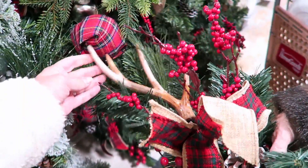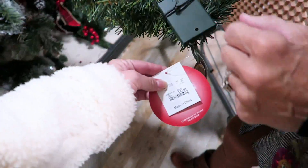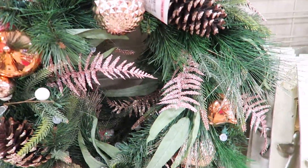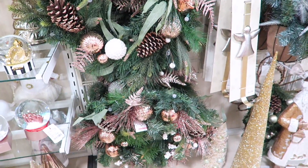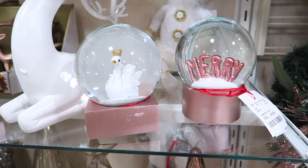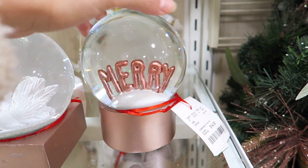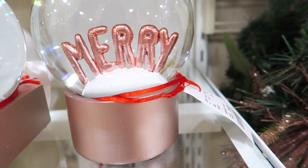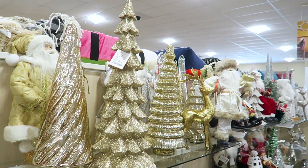Oh my goodness, that is adorable — and it lights up, it has a light on it already! How much is this? $29.99 — wow, no work to do. And I love this one because it has like this pink on it, that's so pretty — it's $49.99 but it's gorgeous. And then I love the little snow globes — they're so beautiful. And then this one I'm obsessed with because the letters look like little balloons, it's only $14.99.